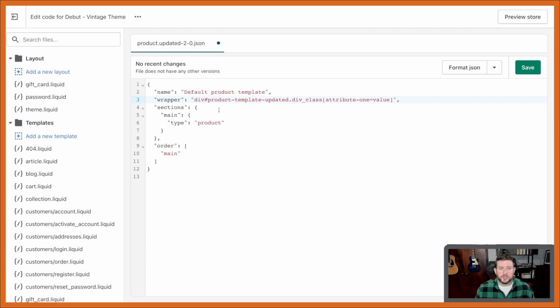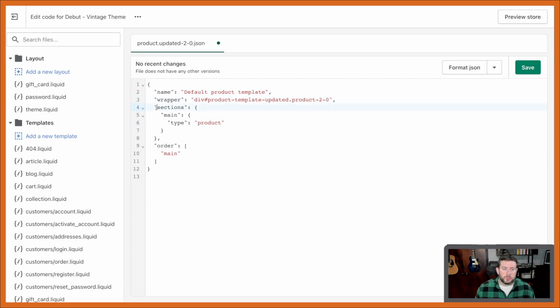updated. Okay, and then this little dot is going to throw in a class. So again, let's just make it something we actually want it to be. So let's just do product 2.0. Great, and then it also has attributes as well. So if you wanted to give it a specific data attribute, you could do that too. For our purposes here, we're not going to do anything super fancy. I don't want to get into the weeds on that. Something like an ID and a class in CSS is something you should understand.